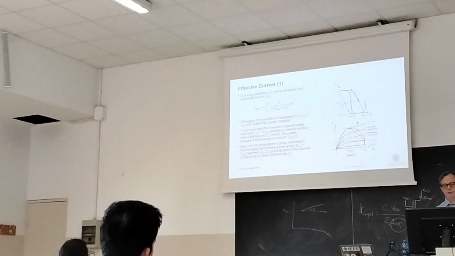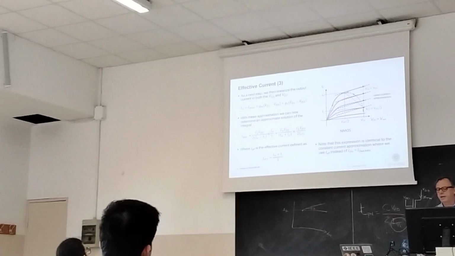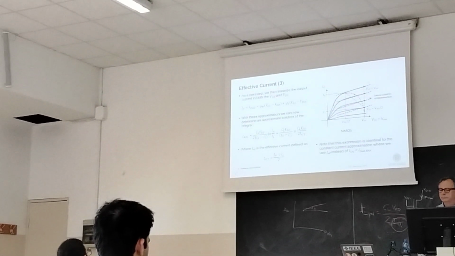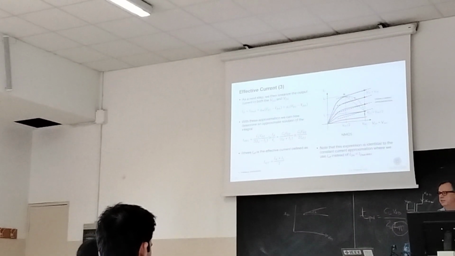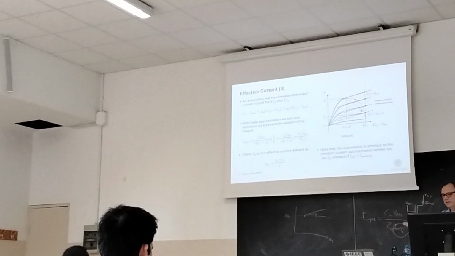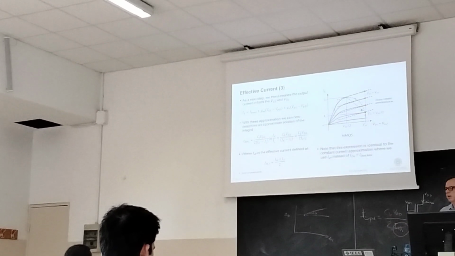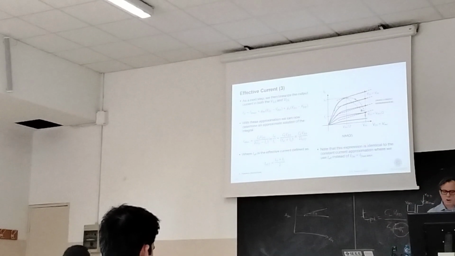So the second trick we do is to linearize the curves to have all the same slope. So we have two approximations. The first approximation is making the curve a straight line. The second approximation assumes that all the ID versus VDS curves are actually parallel lines, so they all have the same slope. Those are the two approximations, which are not too bad an approximation to the plot. So why do we do those approximations?